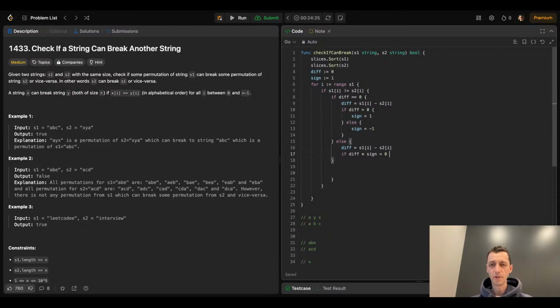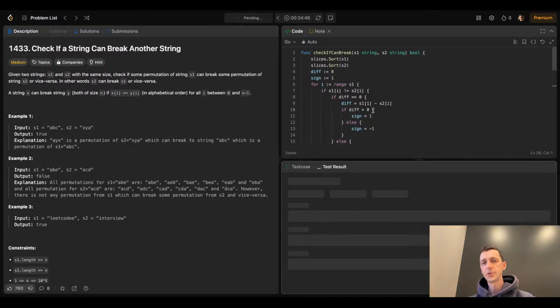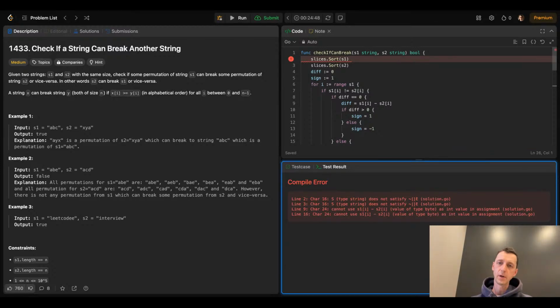But if that's smaller, so we have opposite signs, then return false. Otherwise, we just need to return true. I think it should work like that.